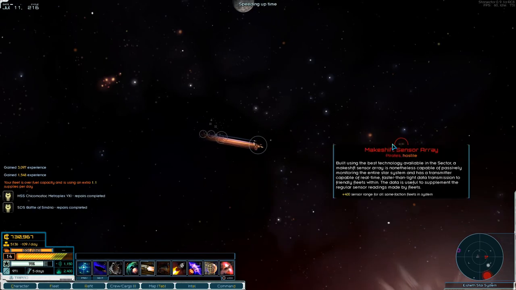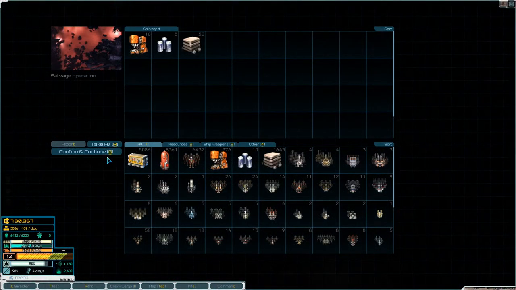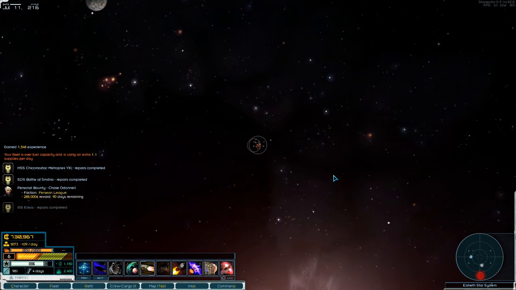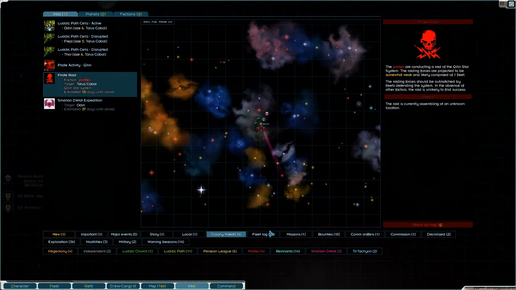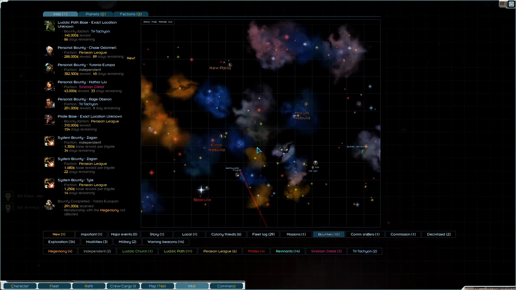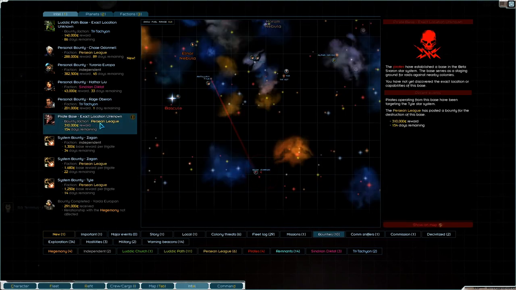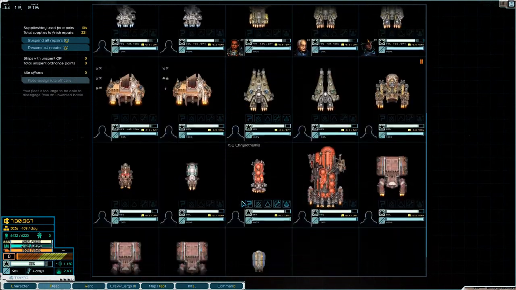Now, since there are sensors and stuff here, I'm guessing that there's a pirate base down here somewhere. So is there a pirate base bounty? No. Huh. Way down there. Well, we're not going down there right now because I am guessing that we need some crew. Well, we actually still have enough. I'm a little bit surprised about that. We still have enough crew.